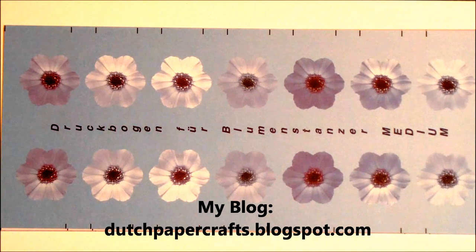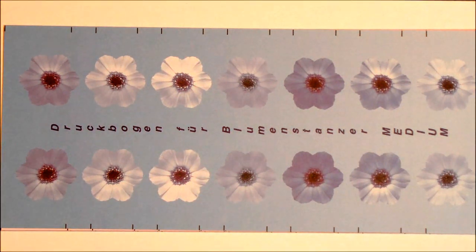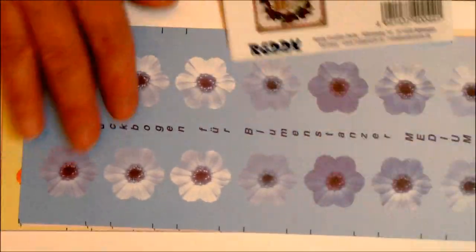These are the Reddy paper sheets that go along with the Nellie Snellen punches to give you dimensional looking flowers when you use her punches. I have some of the newer Nellie punches in stock, and I can order you anything if you don't mind waiting on a pre-order.